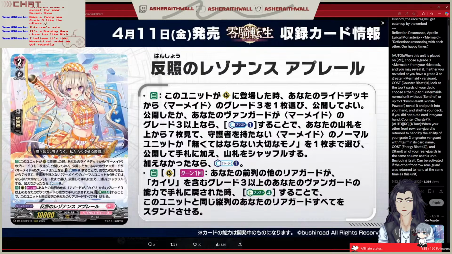Wait, so now I need to like play this in my head. And your other front rear guard is returned to hand by the ability of your grade 3. Okay. So this card makes it that you want to return to hand your front row rear guard, the other one, and the rear guard underneath it, as opposed to your 2 front rear guards. Okay. That's pretty good.